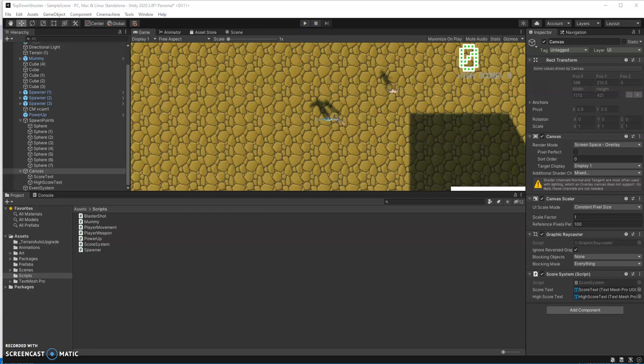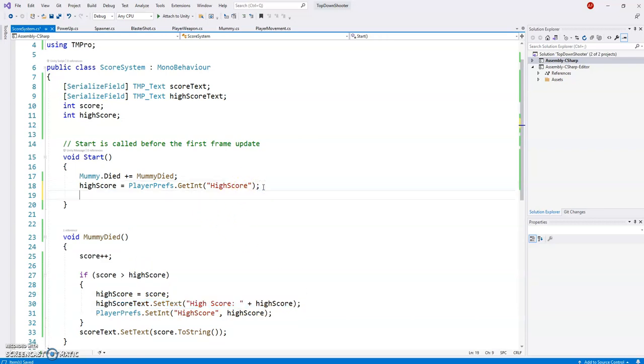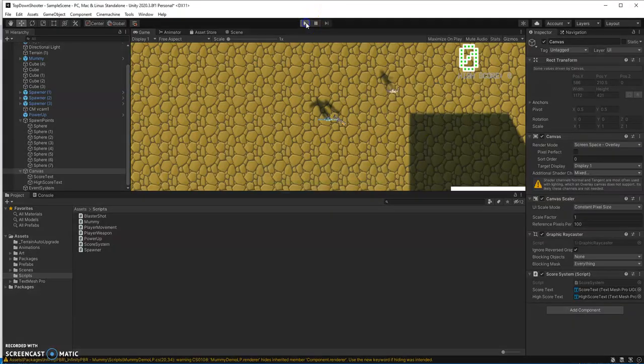And there's no real big problem. All we forgot to do was set at the start, like re-bring in the high score, right? So all I'm going to do is grab this, copy it, and then just make sure after we've grabbed the value that we update it, right? Because that was the only thing that wasn't going on. So if we hit save here, now I think it's right away because we were saving it, we were writing it to the player prefs.